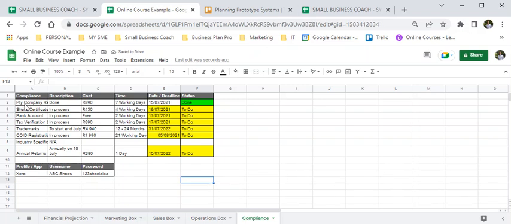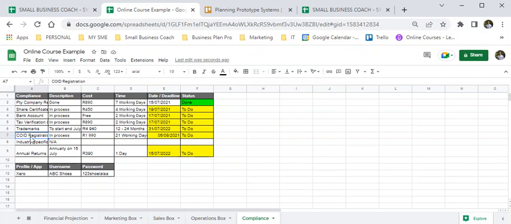But ultimately, you want to know that my basic compliance is in place, like the PTY registration, the share certificate, bank account, tax verification, your trademark. That's an important one when you go national or global. Your COIT registration, which is something that needs to be in place if you have anything that's dangerous for your employees or your clients, or they can fall and get hurt.